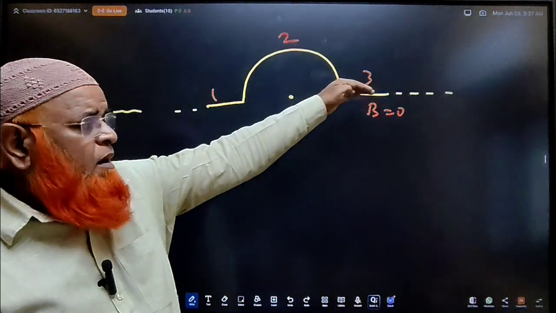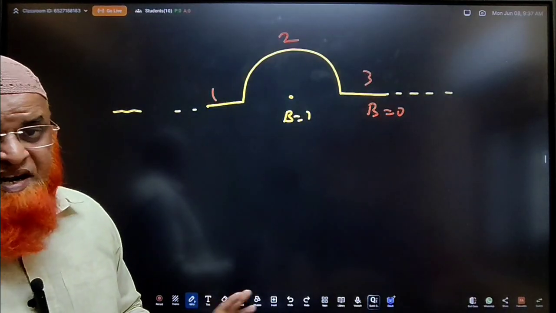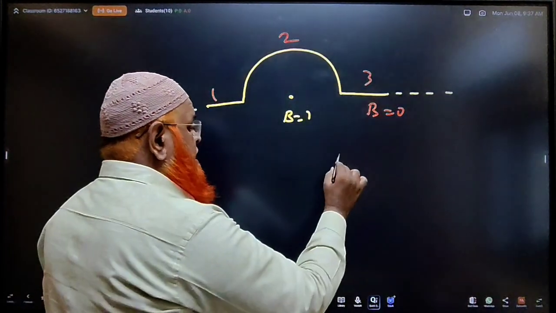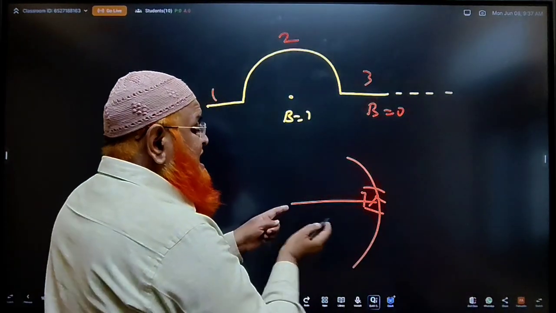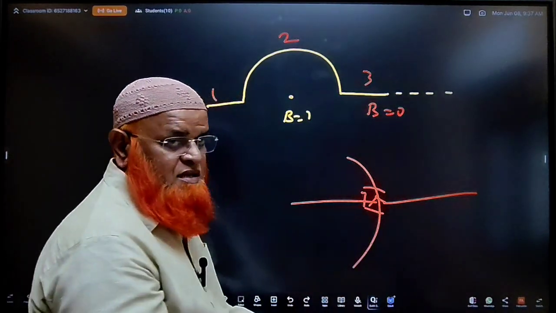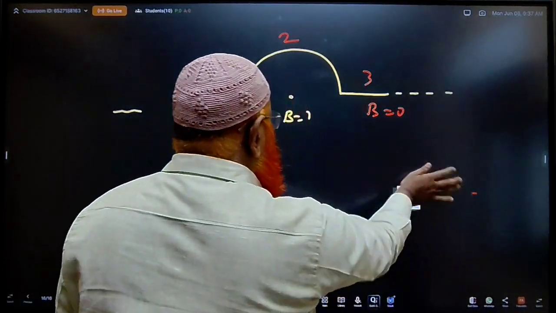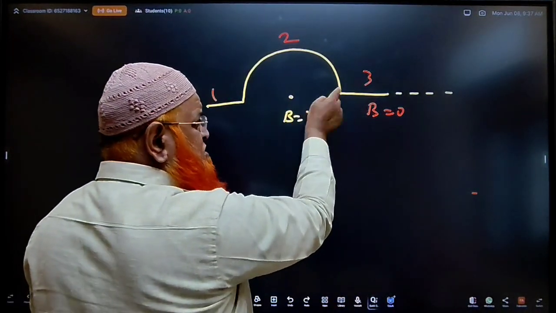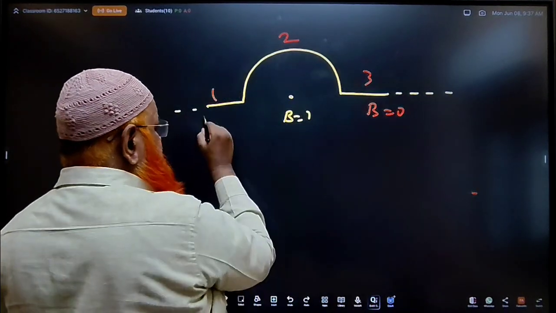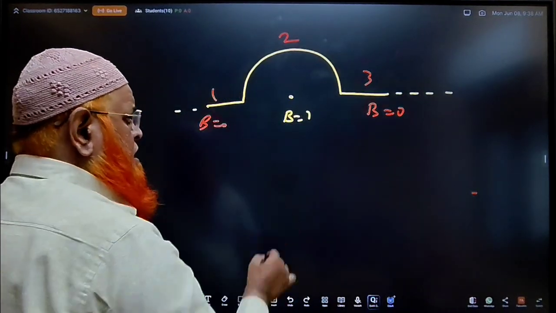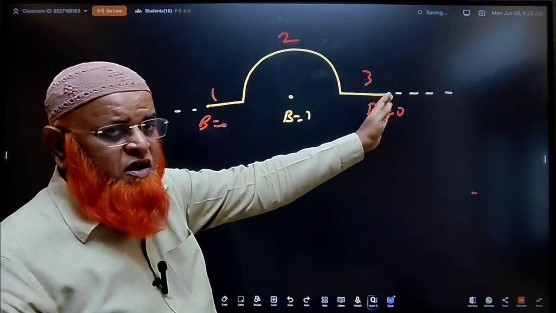If there is a wire exactly opposite, it's going to be 0 because you get sin 0, not sin 90. For example, if the wire is like this, this part is going to be 90. For the wire exactly opposite, the angle is 0, and sin 0 is going to be 0. So just remember one thing: exactly opposite to the dot, if the wire is like this, the magnetic field is 0, and if the wire is like this, it is also 0, for the first part and third part of the wire.